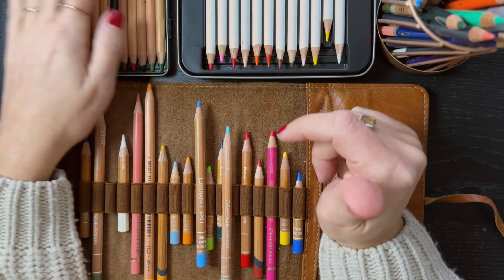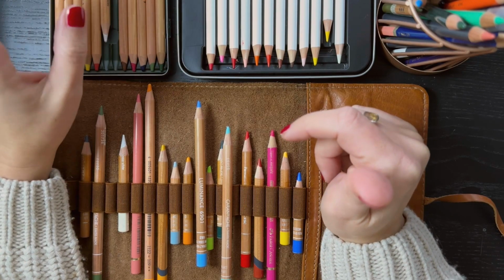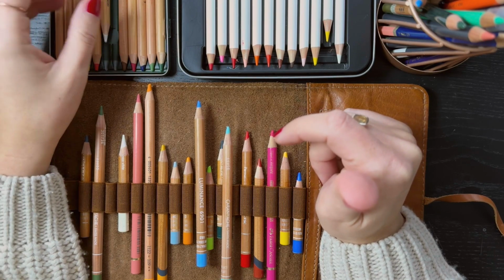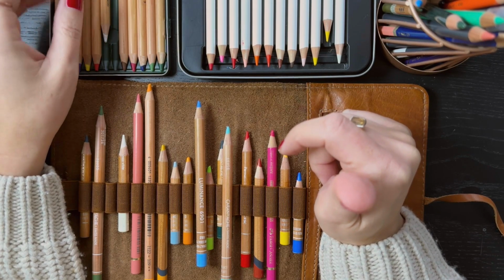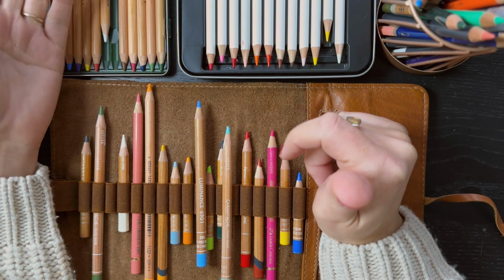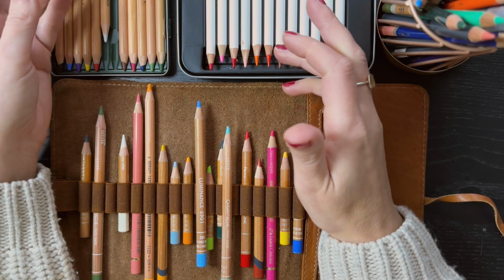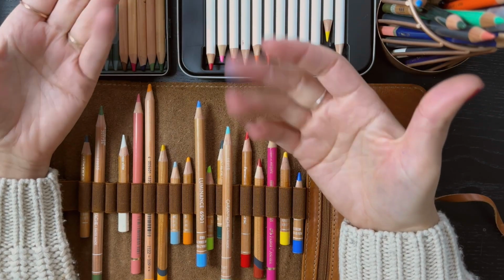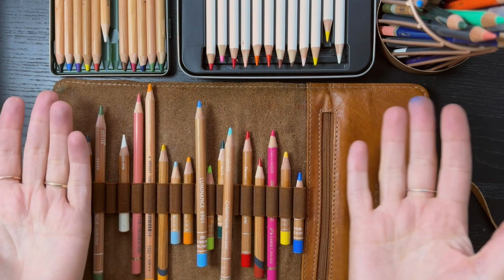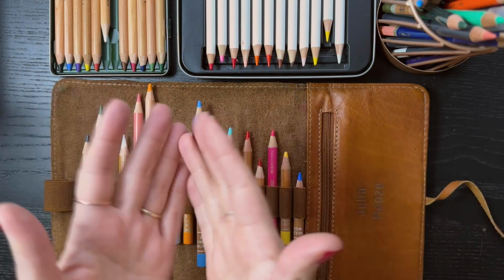I also use sometimes pastel pencils, and I love them a lot actually because they appear a little bit less beautiful on dark colors, but they appear quite beautifully on light surfaces. The only disadvantage of pastel pencils is that they smudge. They are very, very soft. They can smudge in your sketchbook, and sometimes when you open your sketchbook you see the same color on both sides, on both pages of the same spread.